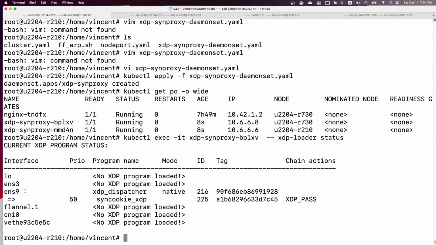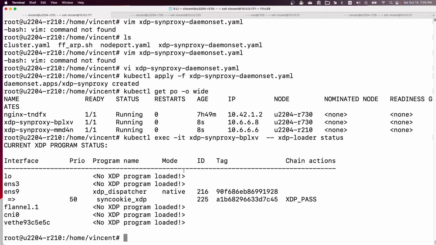So you can see here on this ENS node network interface, we have the XDP dispatcher attached with another SYNPROXY XDP program with priority 50 attached to the same network interface.